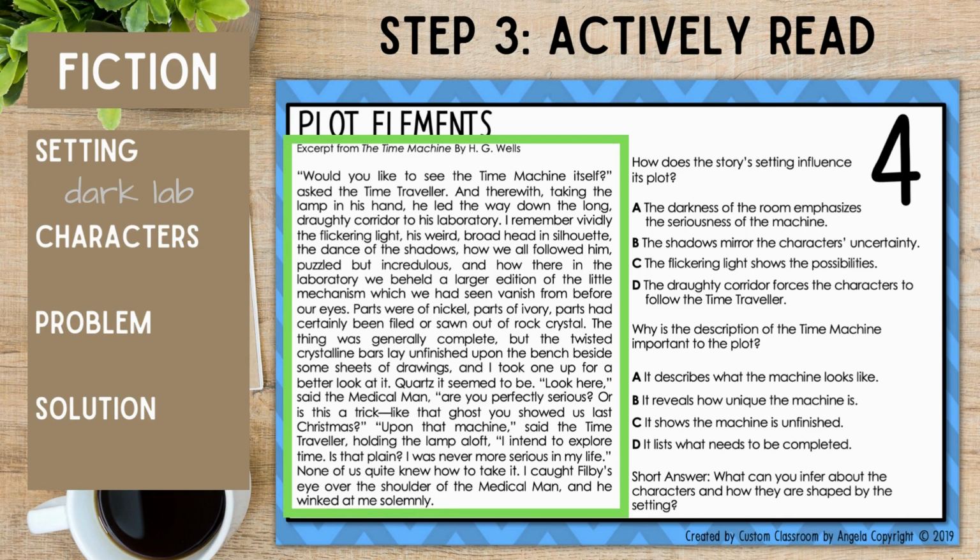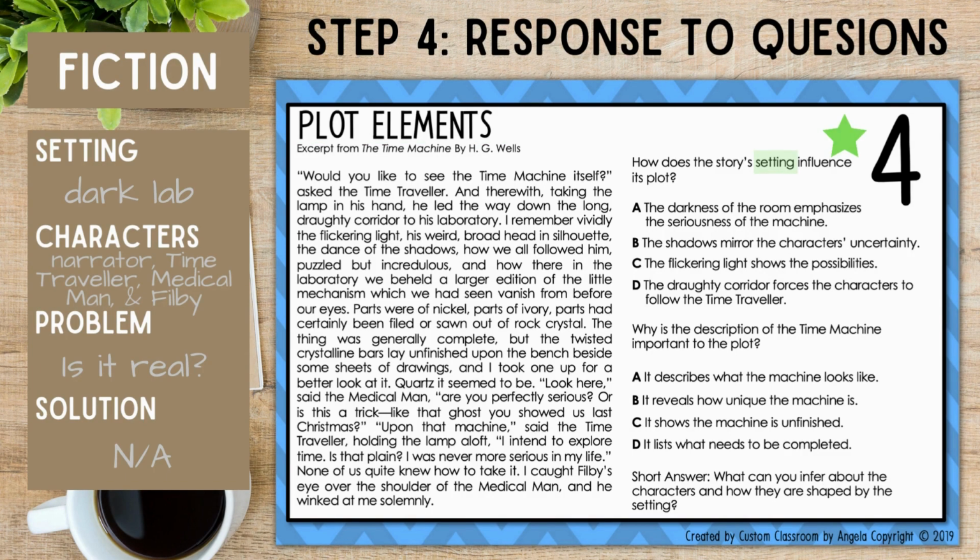So the setting is very descriptive in here. It is about this dark and kind of shadowy lab. The characters are the narrator, the time traveler, the medical man, and Philby. The problem is that the characters are really trying to figure out if all of this is real. Is the time traveler serious that he made this machine that can actually travel through time? And in our case here, the solution hasn't happened yet. Since the passage is just an excerpt from the story, we don't actually find out if this machine is real or not. All right, on to step four, which is respond to questions.